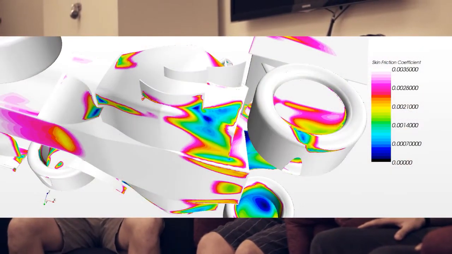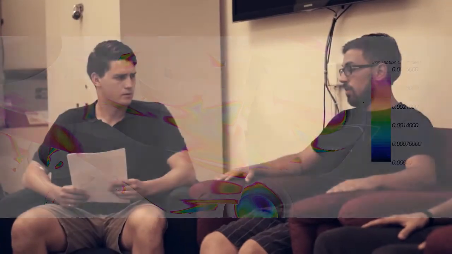So the car is obviously traveling near the ground, so we have to deal with ground effects. The air accelerates between the floor of the car and the ground, and that's an important consideration. So we shape the floor of the car to maximize lift. And obviously, compared to an airplane, we're going for much higher lift coefficients, and we can tolerate much higher drag because the engine is able to overcome the drag forces.